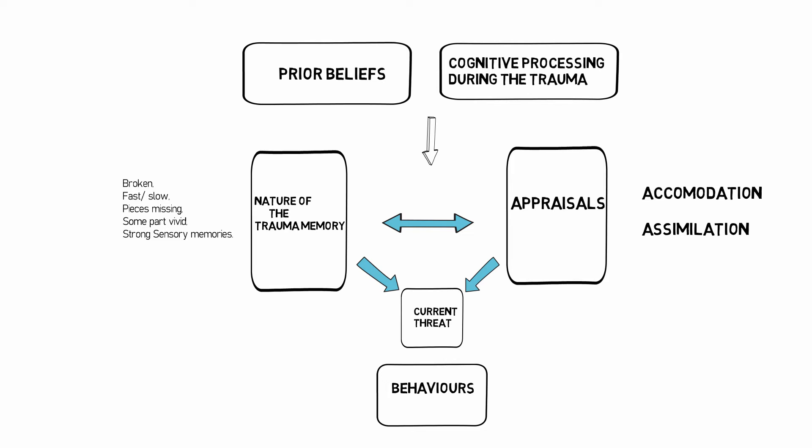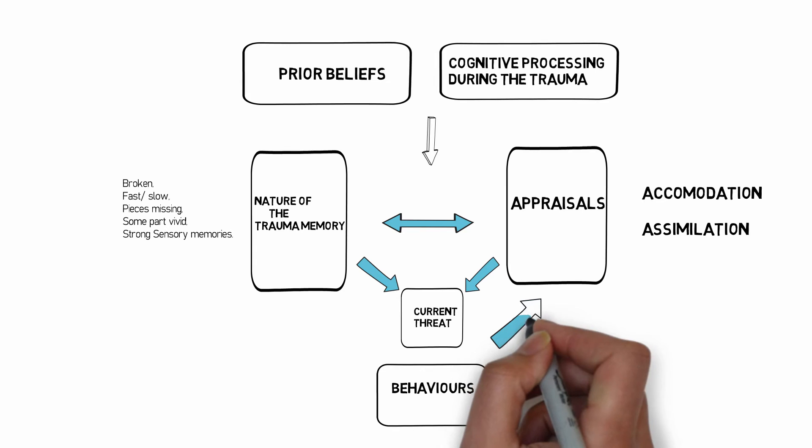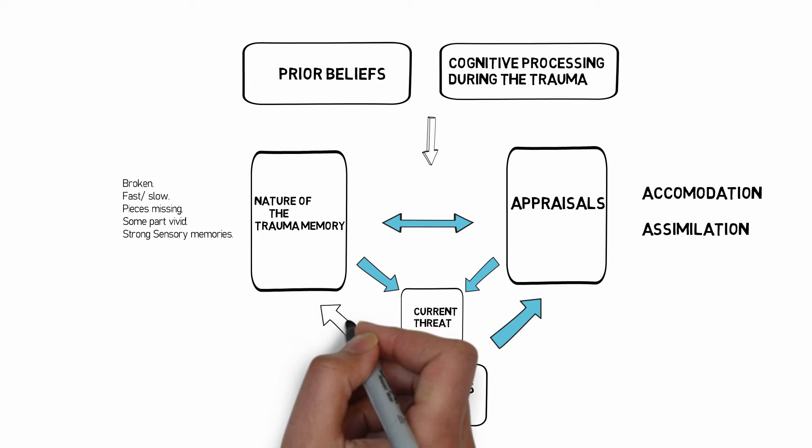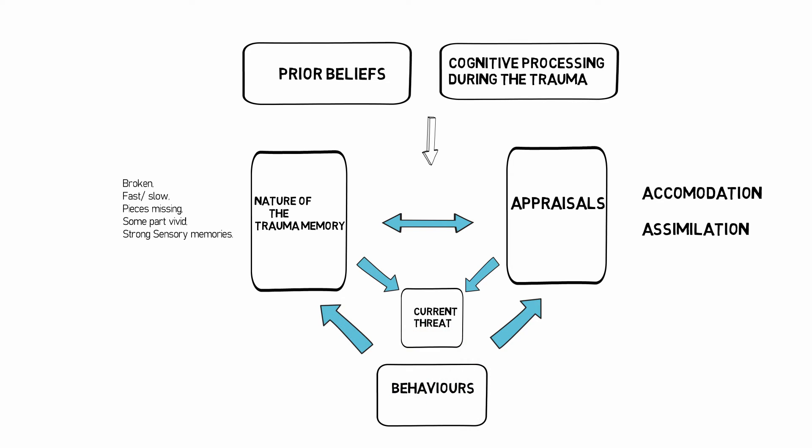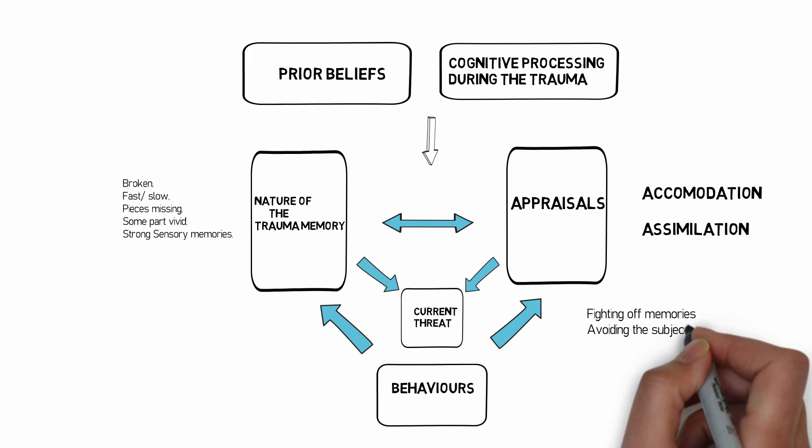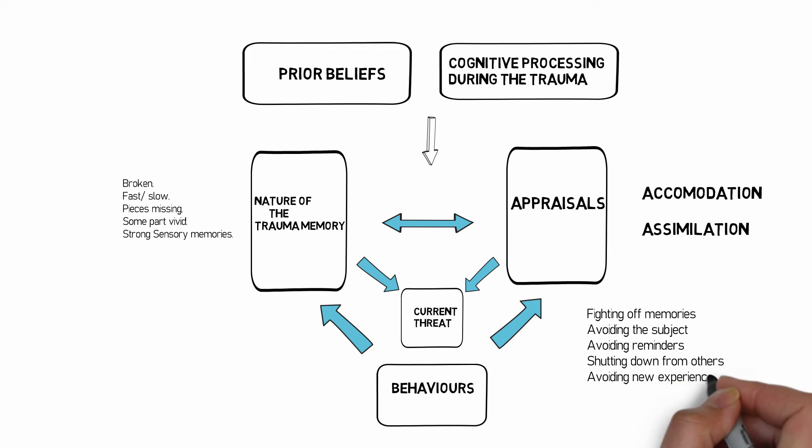In this case where the belief has changed, we might find that the person - Rick - starts to become hypervigilant of everything he does, looking out for threat in all places, stops driving, and tries to avoid any trigger that might bring back the memory. Unfortunately, when this happens, we find that the avoidance itself maintains the state of memory and the appraisals. What needs to happen is the memory needs to be processed and the appraisals need to be challenged. If they are not revisited and explored fully, then it maintains the very nature of the memory that makes it scary and the appraisals that make the world seem more scary or make the person doubt their own abilities.